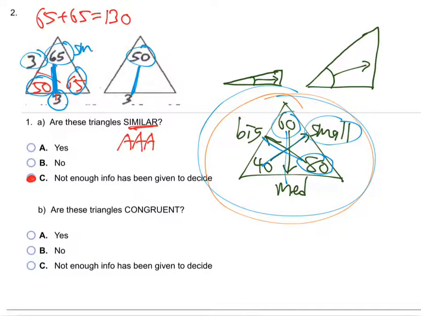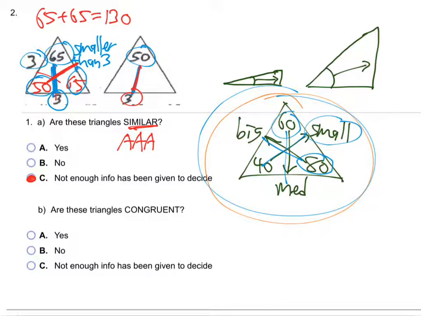This other side has to be smaller than 3 in the triangle on the left, doesn't it? Because it's across from a smaller angle. So that triangle on the left has to have a 3, 3, and something smaller than 3 as its sides. And the triangle on the right, across from the 50 is a 3. Well, and then over here across from the 50 is something what? Smaller than 3.